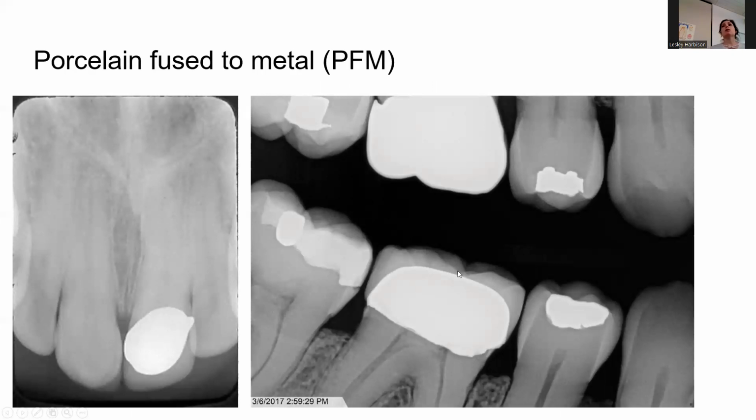This here is called a porcelain fused to metal crown. This was popular before the all ceramic crowns got better, as the technology improved and they became stronger. If somebody wanted a white crown instead of a gold crown, they would get a porcelain fused to metal. So you get a metal core, that's the bright white, and then the porcelain is baked on top of the metal. The metal usually has gold and silver and other things in it, and then they bake porcelain and carve it. They're still making them, but it's probably going out, and all ceramic is taking its place.